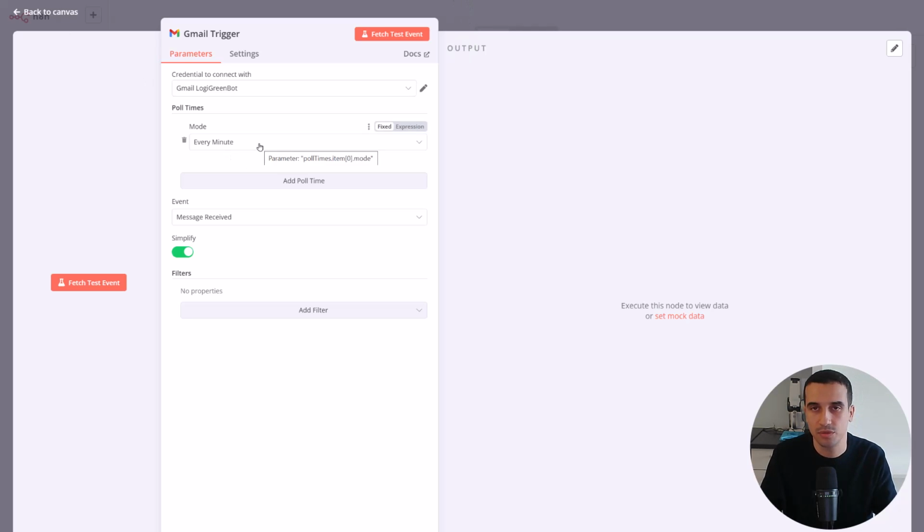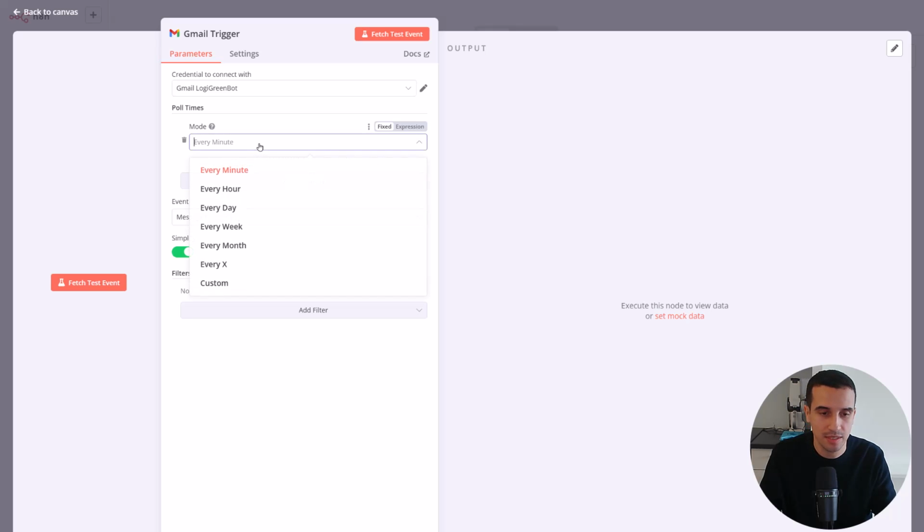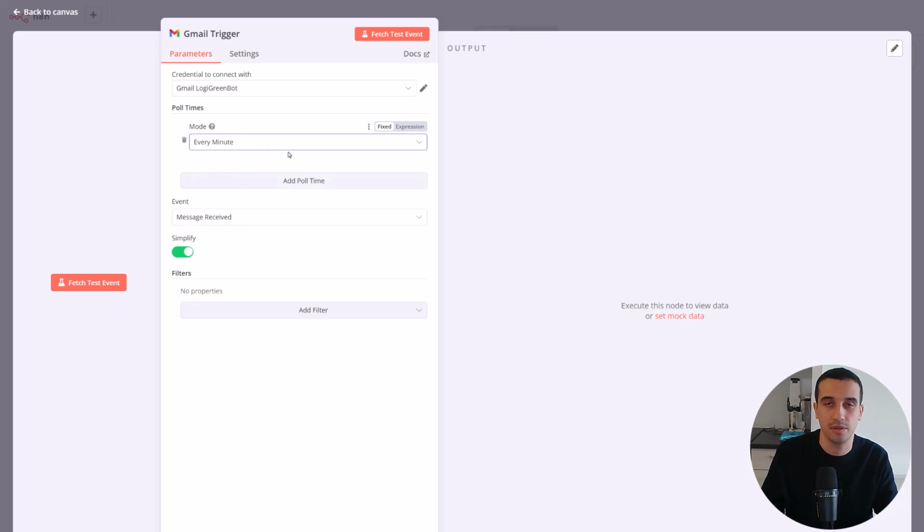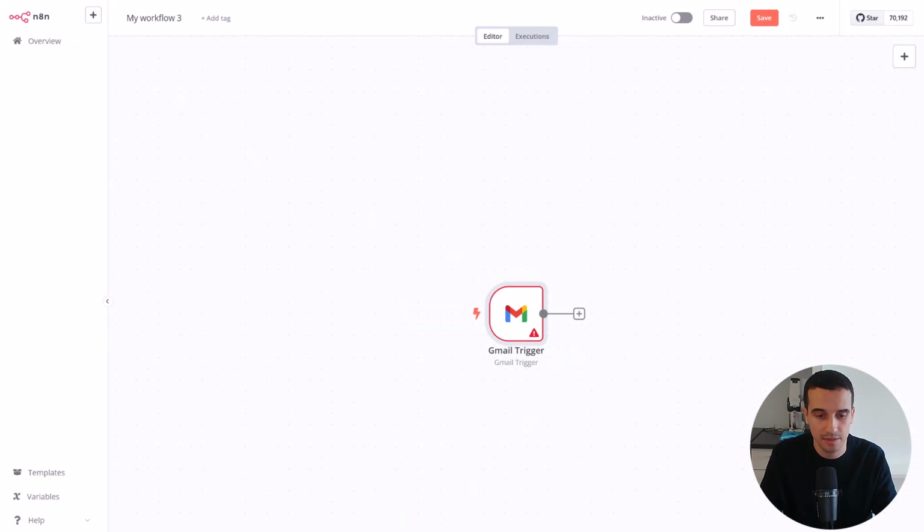Here you can also put some frequency. For me, I would like to check every minute because we are talking about orders, so there's a kind of urgency in place. So let's make sure that we don't miss any PO in case the warehouse team would need this information to prepare for the inbound.